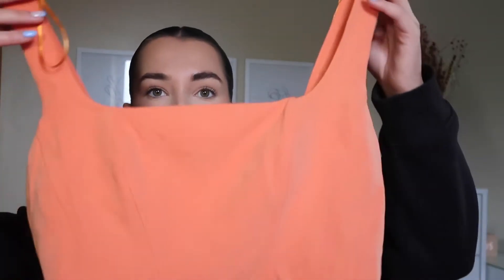So I got a lot of tops and then I got a lot of everything else. I'm gonna show you the tops first. Then I bought some cargo trousers and then I'll show you the dresses and jumpsuits that I bought as well. So the first one up is this corset style top.